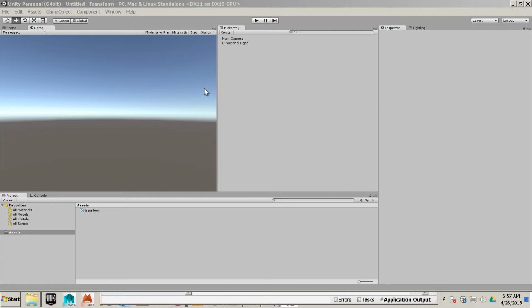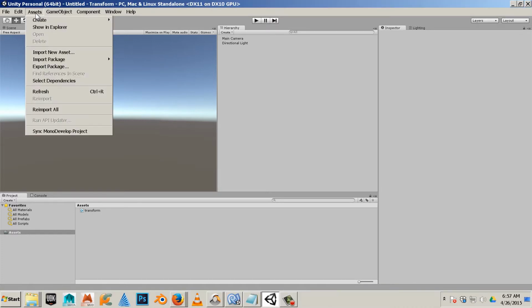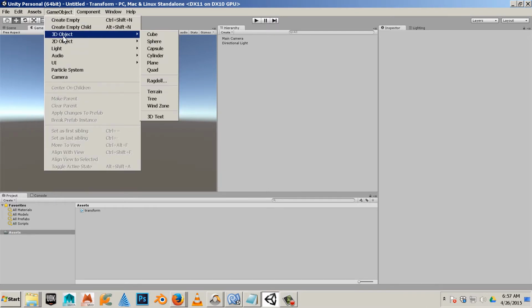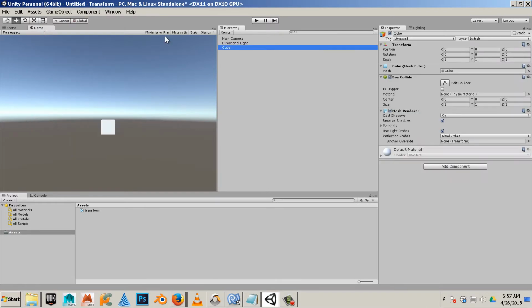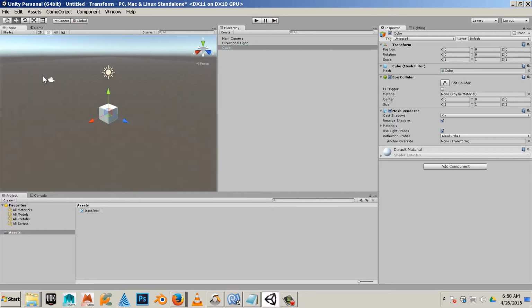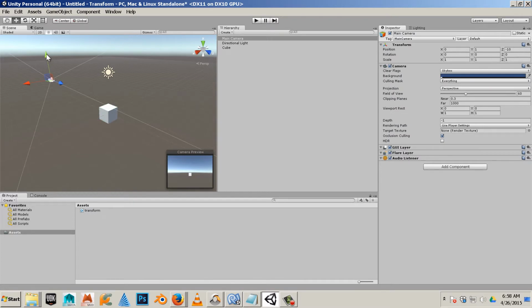Okay. So to start out with, we're going to start with a brand new scene. This is Unity 5. We're not going to make a huge walkthrough around Paris or anything very complex like that. We're just going to make a simple cube. Simple 3D cube. And this is in game view, and here's scene view. Okay? So in scene view, we can move our camera up and down, and you can see that that puts our cube right smack in the middle.